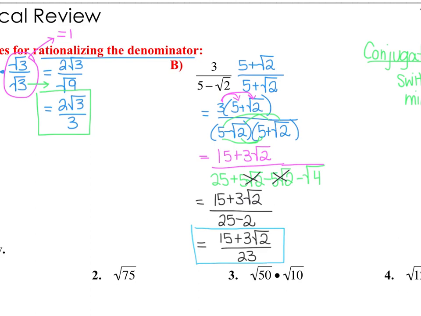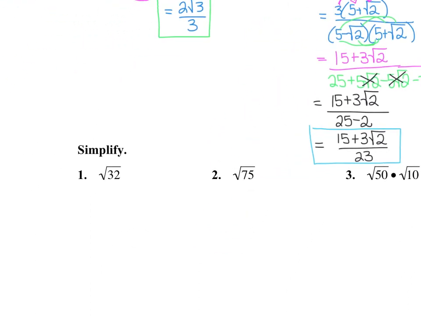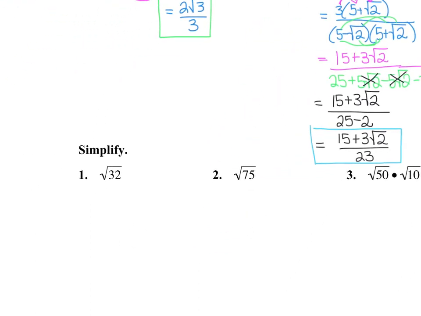Okay? All right, so for the rest of this, I'm going to do some of these problems, and then I'm going to leave the rest of them for you to do as your assignment. So the first one, what we have here is the square root of 32. We have done this many, many, many times in this class.